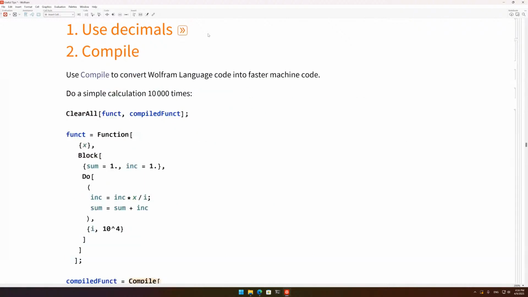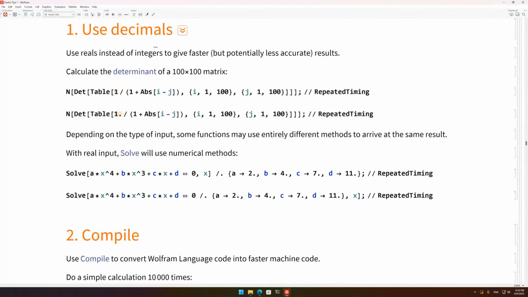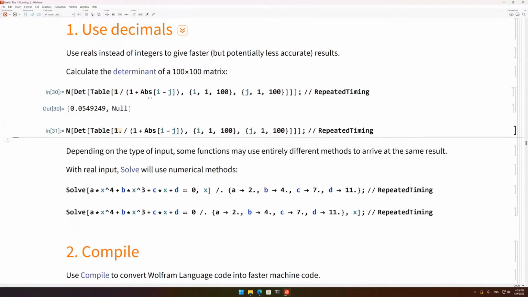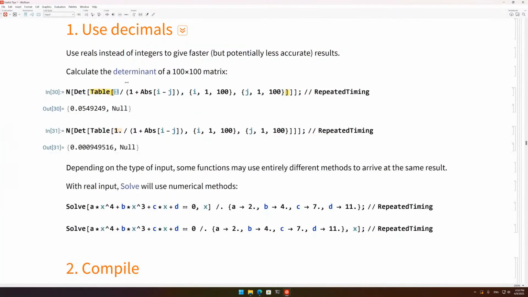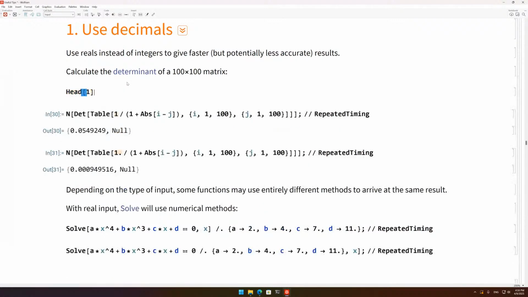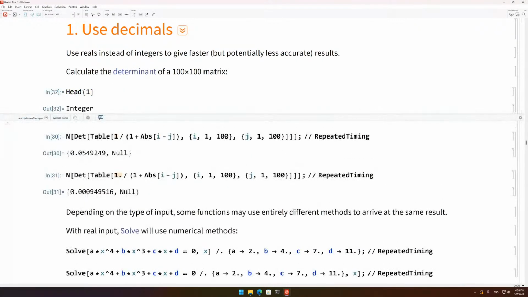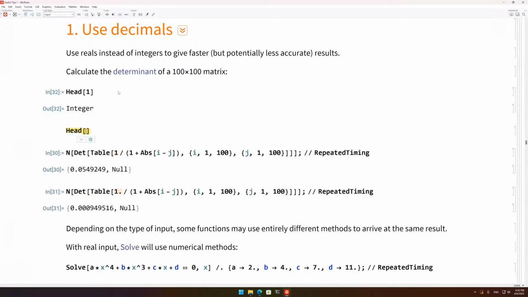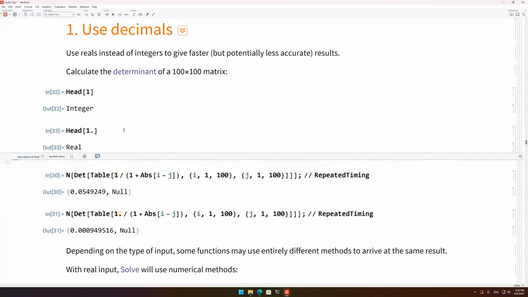The first tip is use decimals. Essentially, use real numbers instead of integers, because computations on real numbers are more efficient than those on integers. You can see here we have two lines of the same code, and in one case we use 1, which is an integer, and we can check this by passing it into the Head function. If we use 1 with a decimal point, that's a real number.